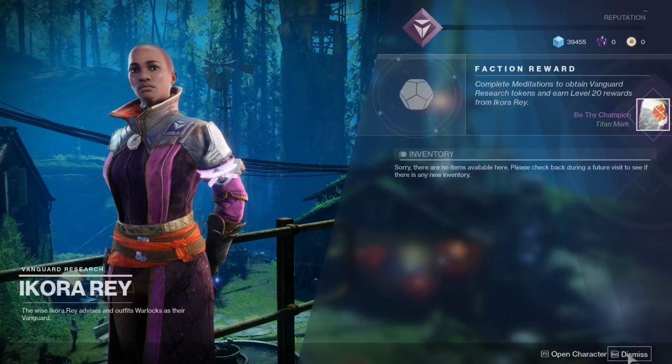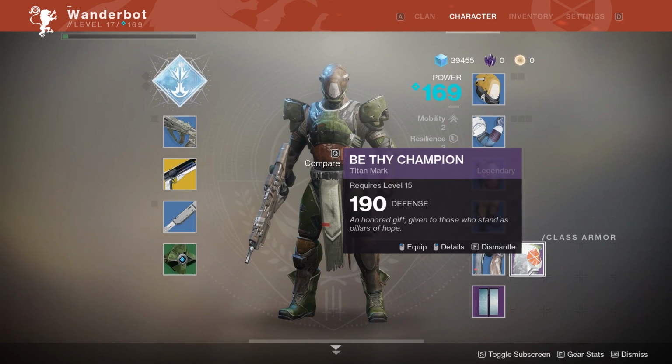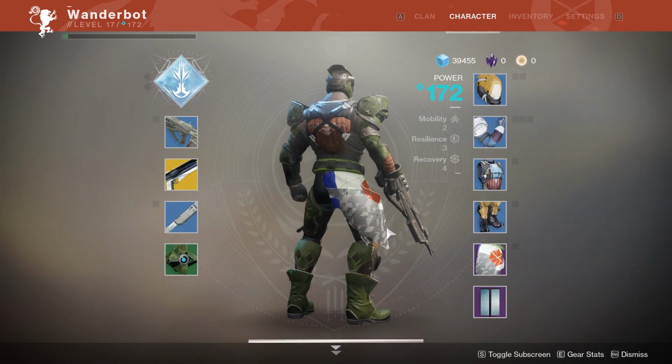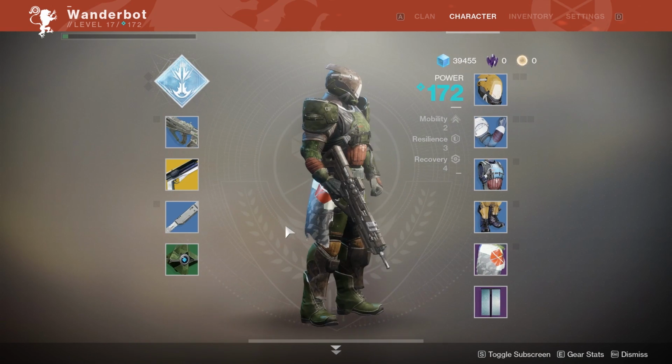So what kind of belt did you get? Did you get from her? I've got a hexagon. I got Be Thy Cipher, and it looks like a dragon belt, like Chinese dragons. Okay, yeah, I've got a butt cloth with my colors on it. I don't know if that's intentional or not. It's all tattered looking, though.